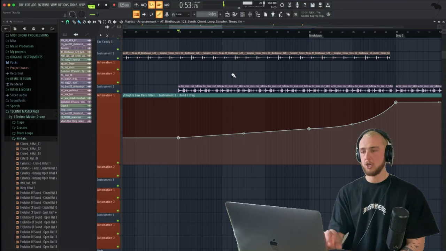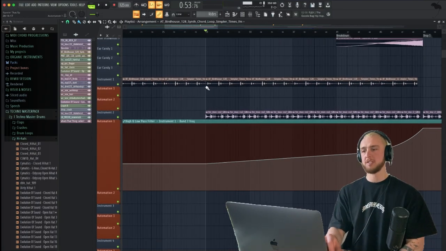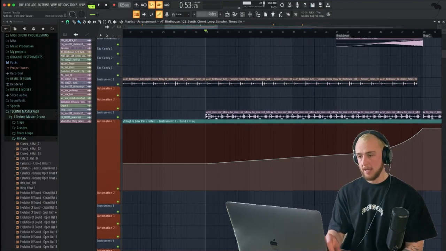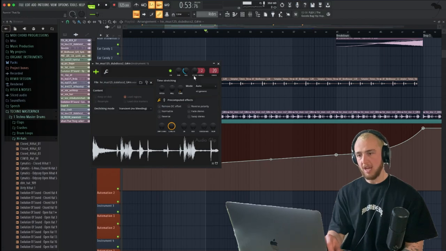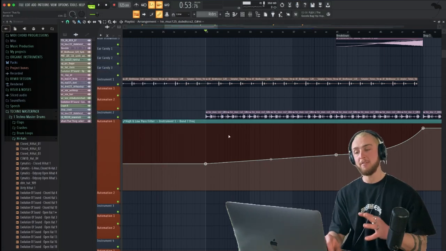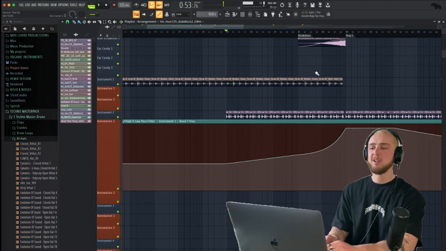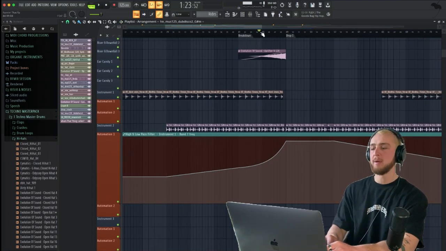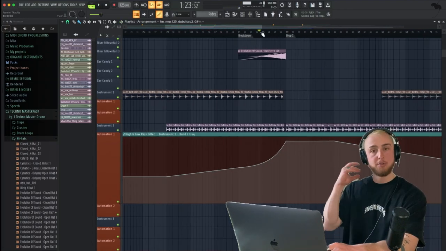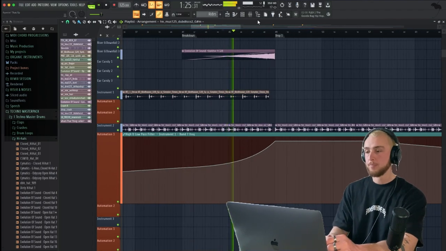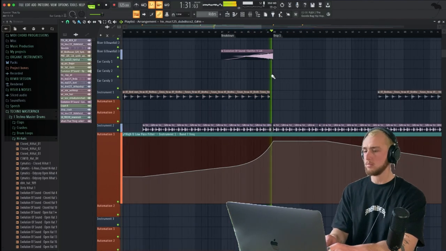As you can already hear, you have in the beginning those synth pads playing all the time, and then at some stage those other synth pads start to come in, but with a very, very intense low pass filter. You can't really hear it, but then on the drop it opens up and you can hear it really well.